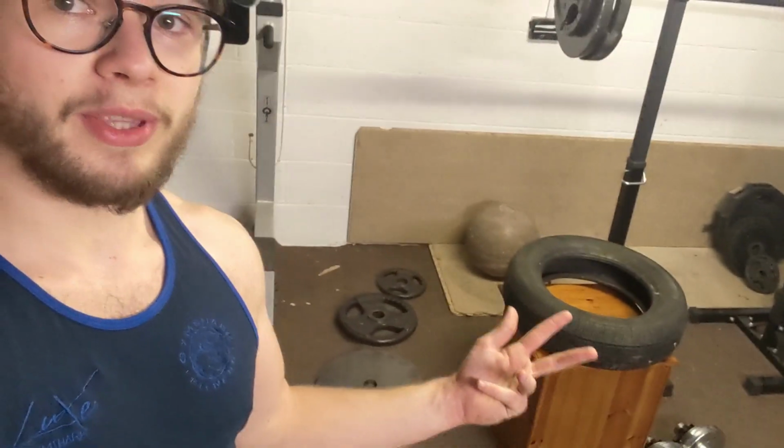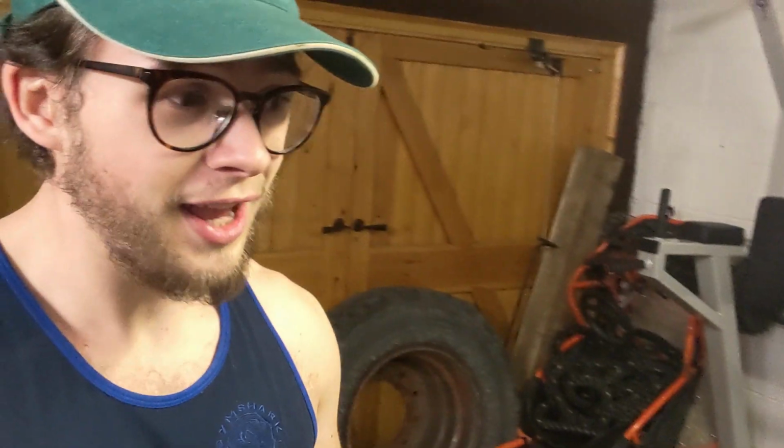So yeah, box squats, if you don't know, they're just squats where you sit down and then get back up. So touch your ass to like a box. That's why it's called box squats, or a bench or something. I'm just gonna use my bench because it seems to be about the perfect height. And I use these boxes here with tires on as my spotters, my safeties. Surprisingly, they work really well. Obviously where I don't have anyone to spot and I'm just working out alone, it's the next best thing, and they do work really well. So yeah, I'm gonna set the bench up, gonna get squatting, and this is gonna be yet again another montage.